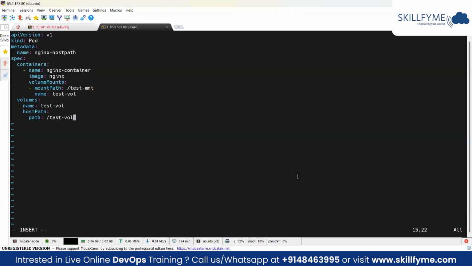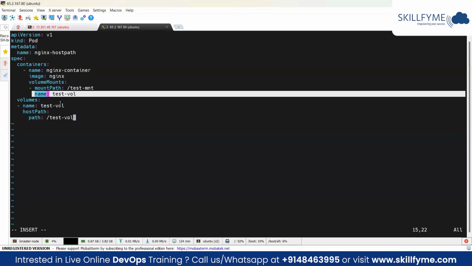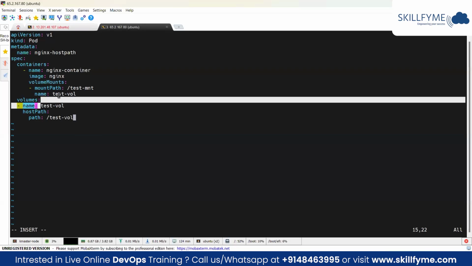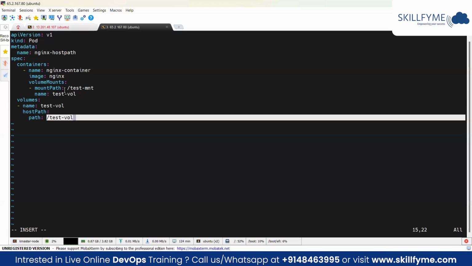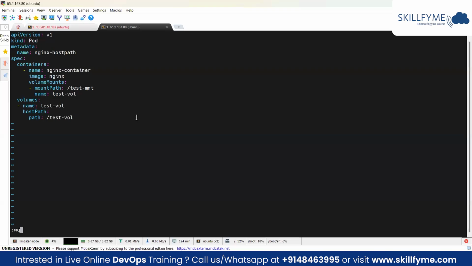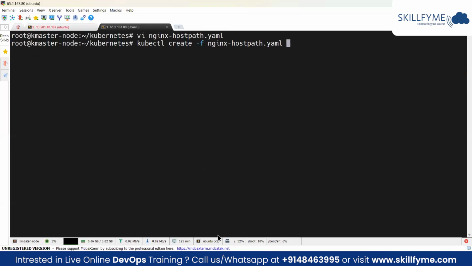Okay, let's create this one. Here the volume key is used to identify the host path volume type, and this is the directory we have on our machine. Similarly, volumeMounts identifies the directory on your target and the name of the volume. The name can be anything, but use a name to refer to it in your volume. This path will then be assigned to this mount point. Save the file, then kubectl create. This is a command we can quickly use to create this object. We create this one, and now the host path volume is created.